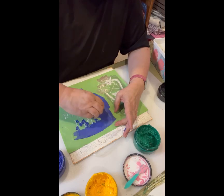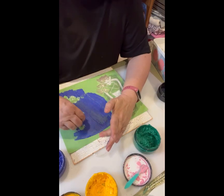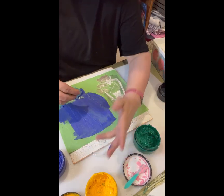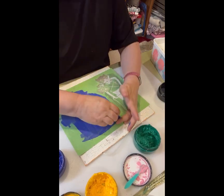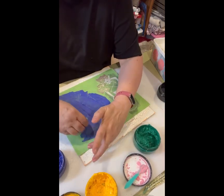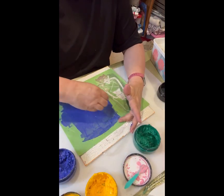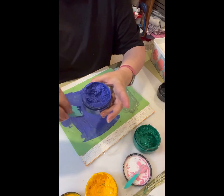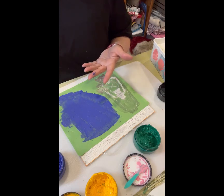I'm just gonna wipe it through until I don't see any of the background coming through. I'm going very carefully. Like I say, since it's not sticking super well, seems to be doing pretty good though. I don't know how many times this transfer has been used, but quite a few. All right, then I'm just gonna scrape off all the extra. Put it right back into the jar. I'm not gonna be able to do that with some of this because I'm probably going to be getting other colors on my squeegee, but for that one, I can. Got more on my hand, so what did I do with my wet wipe? There it is.